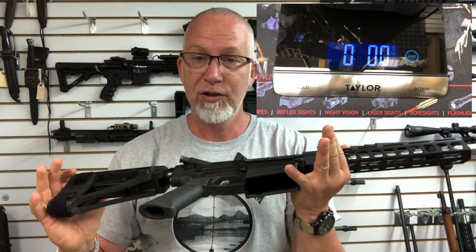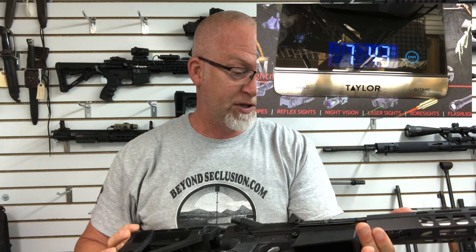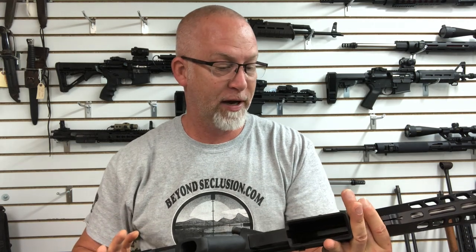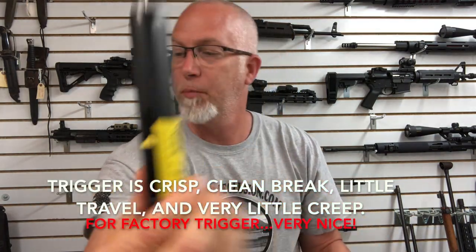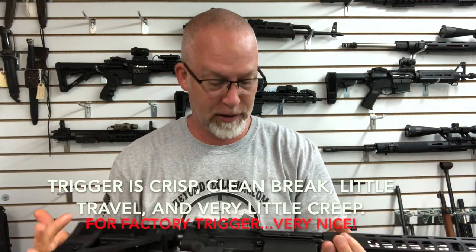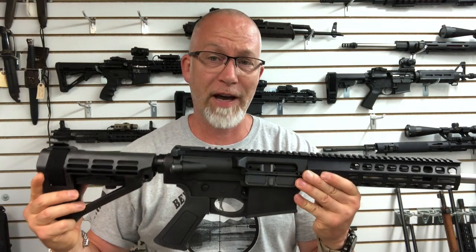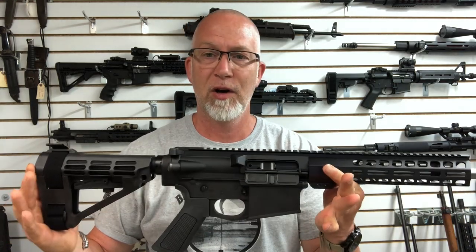This weighs in just over 7 pounds, 7 pounds four. You can see there, BCG, nice looking BCG. Trigger is the same standard PSA trigger that I've got with every PSA. This one I pulled three different times and we're coming in just about 6 pounds. For accuracy, yeah, I'd want to drop in a lighter trigger, and I might do that. I think what I'm going to do is start off with the factory trigger so we know exactly, right out of the box, no mods, what we can get.